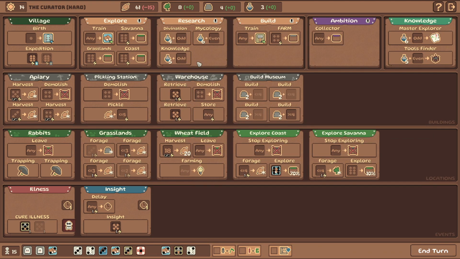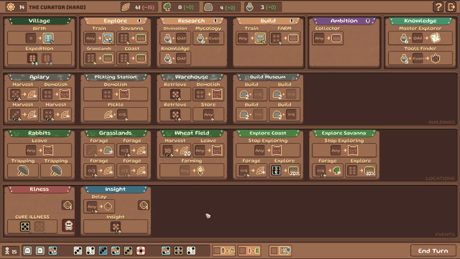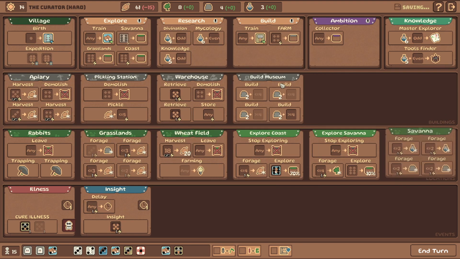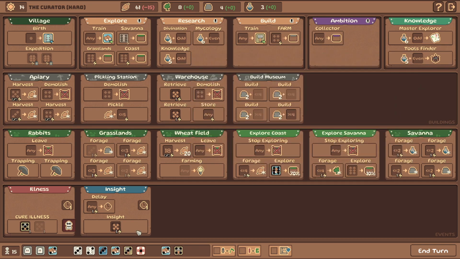I should research. I should make a farm. So we can make a farmer. Yeah. But we're getting very close to the point where we'll be able to do it. I just need more research. You know what? Let's go find some science. There we go. Nice. And I'm gonna go for knowledge here. So we can build a library and train a scientist, researcher. So that's gonna increase my income of science. There we go.